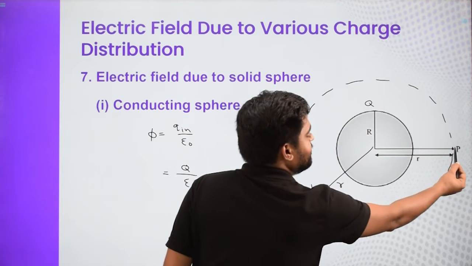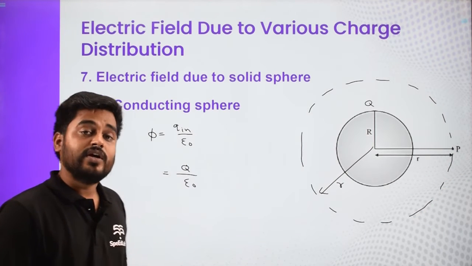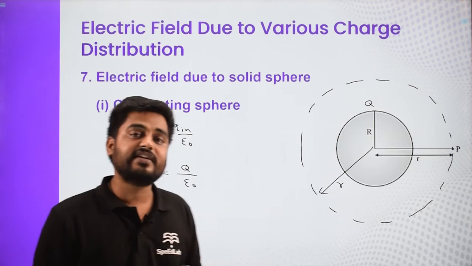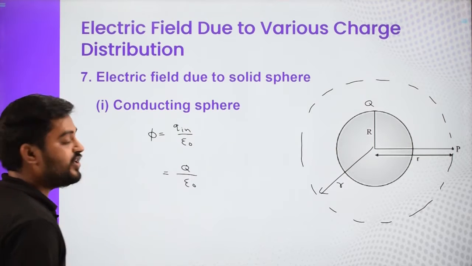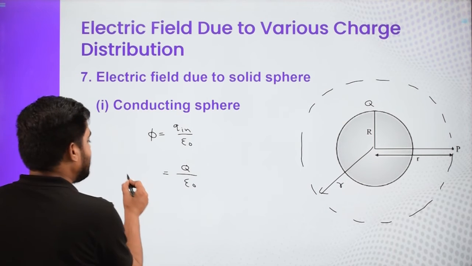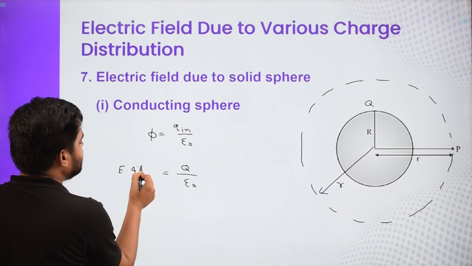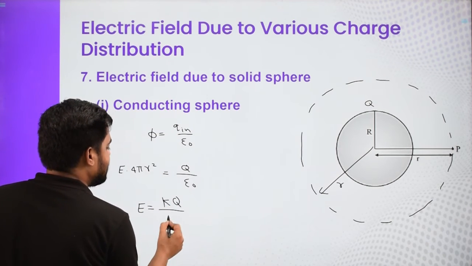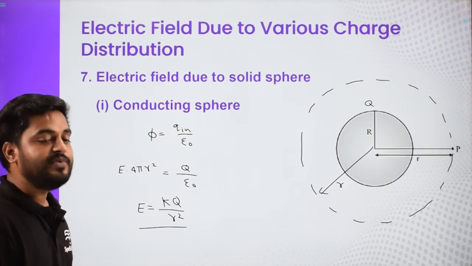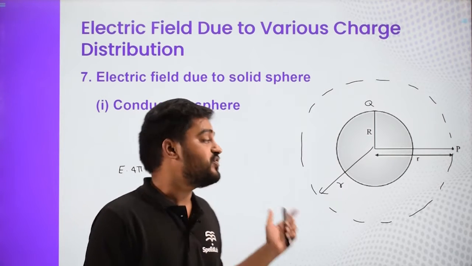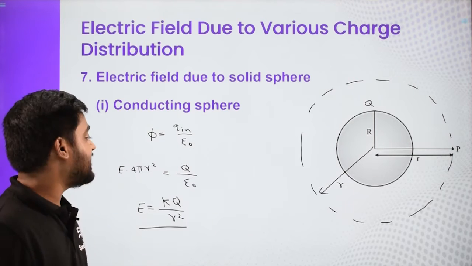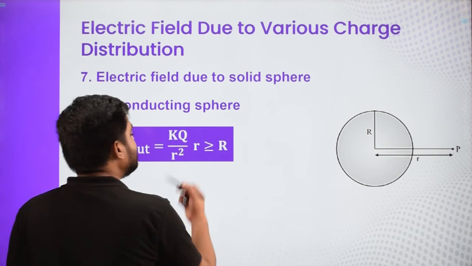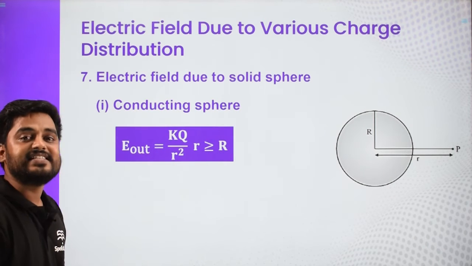If E is the magnitude of the field, and it is radially away, so E dot ds means E ds cos theta or E dA cos theta. So theta is going to be 0 and the integration is going to be just E times the total area. So electric field times the total area, which is 4 pi r square, and again we get the same result. It is the same as the point charge, which is KQ by r square. So this is going to be the electric field at a point which is outside the solid conductor sphere, which is the same as the shell also. So this is the formula which we get. E is equal to KQ by r square for a point which is situated outside.